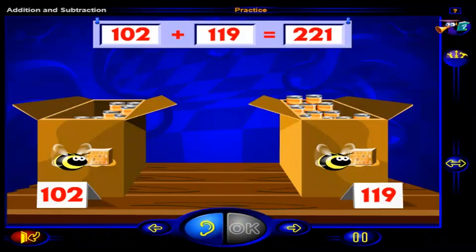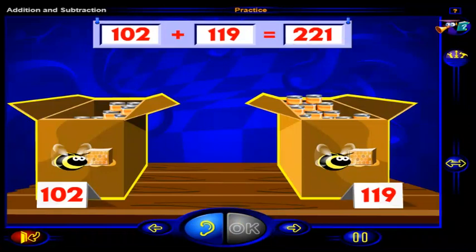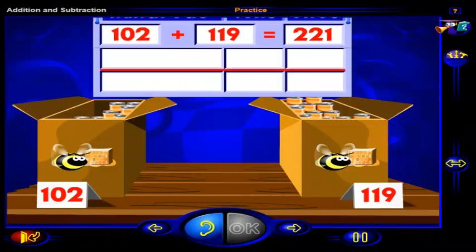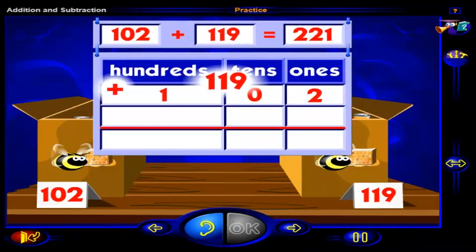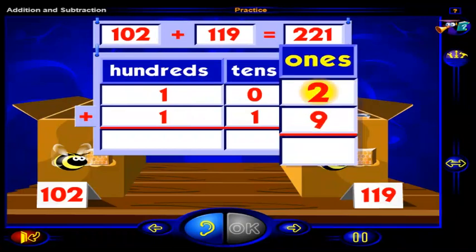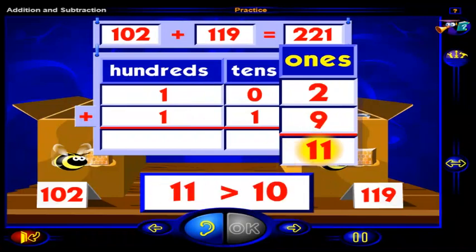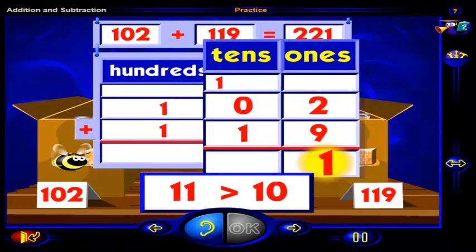That's it. There are 221 jars of honey altogether. Adding the digits in the ones place, 2 and 9 is 11. 11 is greater than 10, so you can regroup 11 ones as 1 ten and 1 one.